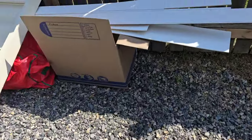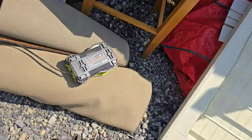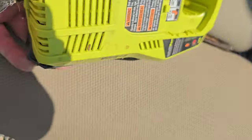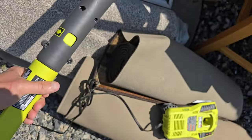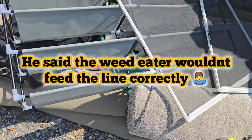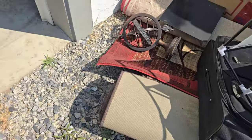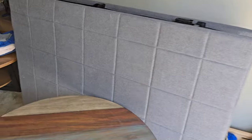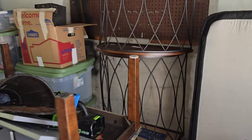So we got some what looks like wood panels, cardboard boxes, a chair, an old Ryobi battery charger, a weedeater, some rugs, a little shoe rack, some carpet. We got a suitcase. And our customer does want this automatic adjustable bed frame going with the mattress, and we got these two stands to take.